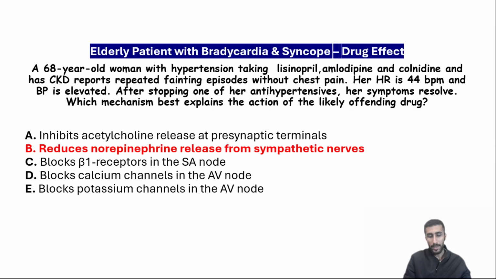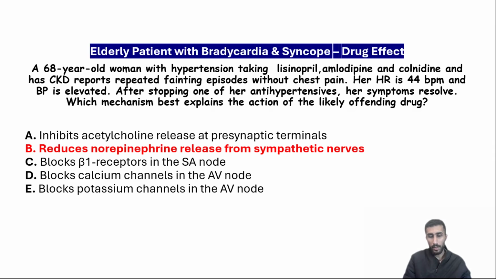For example, when you stand up, there is a postural stress over your body, and the body needs to maintain blood pressure. This is achieved by increasing the sympathetic output to the heart, increasing the heart rate, and also to your blood vessels, causing vasoconstriction. This signal is first transmitted through the baroreceptor. The baroreceptor senses the decrease in blood pressure and sends signals to the ventrolateral medulla, and the ventrolateral medulla sends increased sympathetic output to the heart and the blood vessels. The mechanism of action of clonidine is inhibition of this, so this is the reduction of norepinephrine release from the sympathetic nerves.